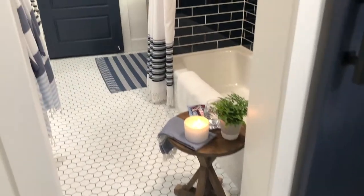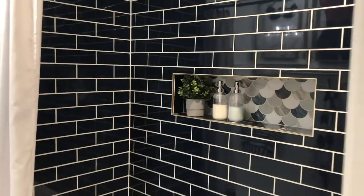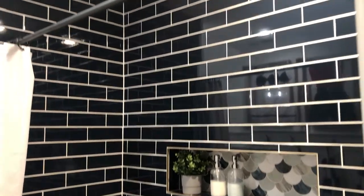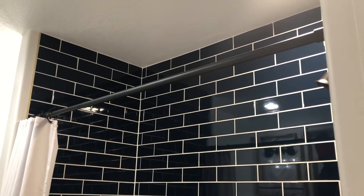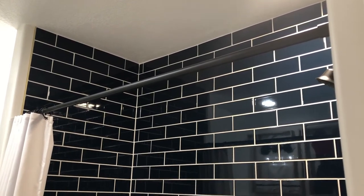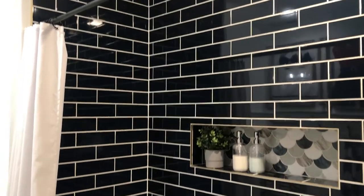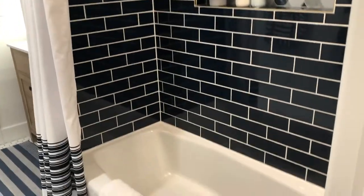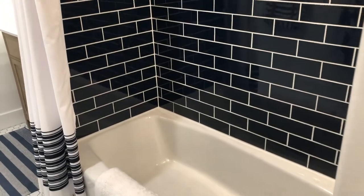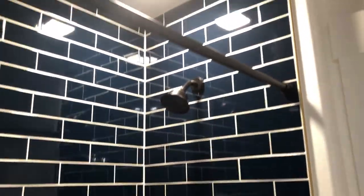Moving into this section of the bath, we have our tub shower. And again, this really fun navy blue subway tile, which I love, love, love. It was a little maybe scary putting it up because I thought, ooh, I better like this, but I do. I love it just with all the rest of the white in this space. It looks really fresh. And being subway tile, it is going to be timeless and not really go out of style. So we should be good.